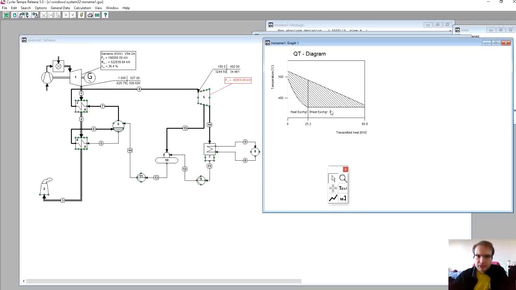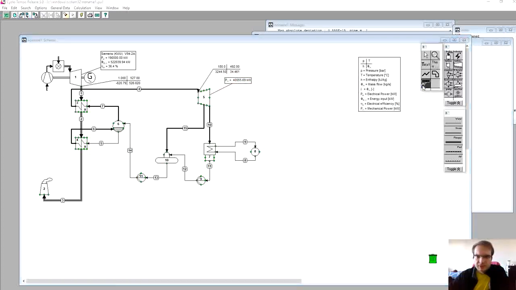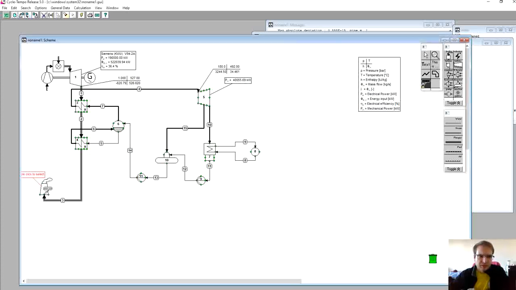Now looking at either the Qt diagram at the temperature of the cooled down flue gas, or specifically looking at the inlet of the chimney, we can see that our flue gas cools down only to 367 degrees C, so there is still lots of energy remaining. What we can do with that is to add another heat exchanger, preheater, or also called economizer, which will be placed for the steam cycle downstream of the drum.